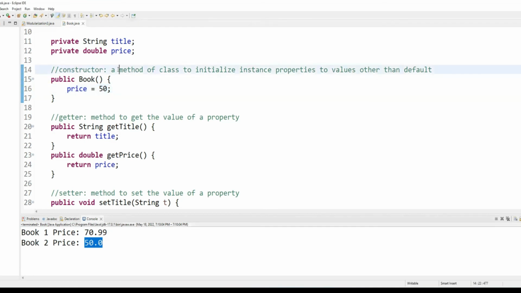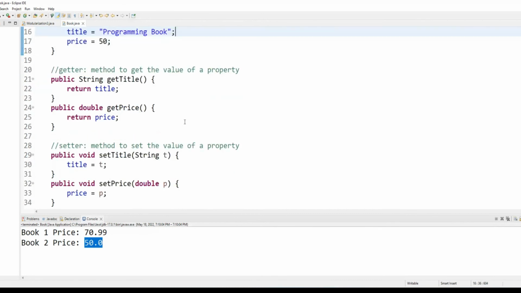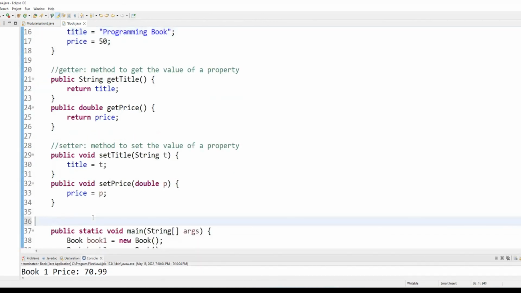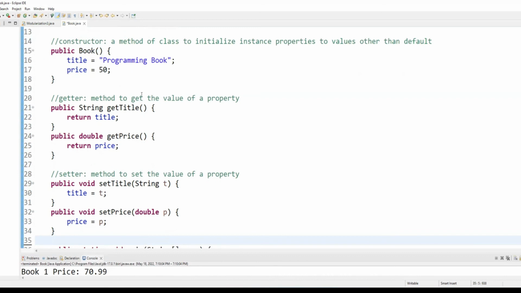So similarly, I will be declaring my title property and also assigning it some initial value, like programming book. So that's the default initial value. And then in my output, in the main method, let me first give you guys enough time to add that line, and then I'll go down to the main and we will test how these initial values come into play.